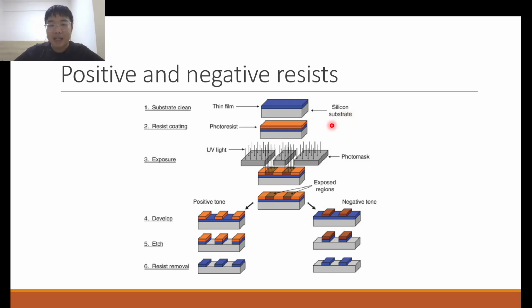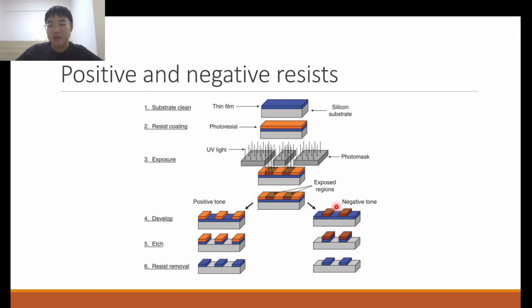So light just imprints a certain pattern onto the photoresist, right? It doesn't remove any of the material. So after that, we need to use something called a developer solution to remove certain areas of the photoresist. And so in a positive photoresist, it is the areas of the resist that have been exposed to the light that get washed away. So we call this a positive tone or positive photoresist.